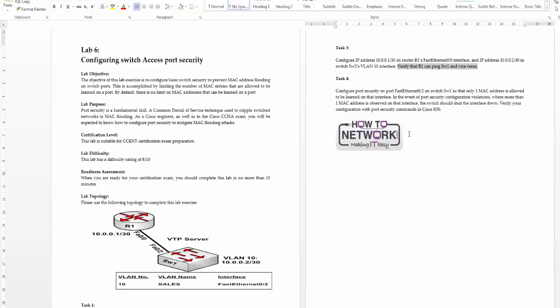Alright, so just checking some more steps in the challenge part of the lab. So we're only allowing one MAC address.